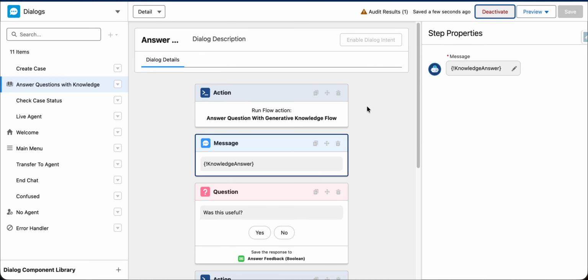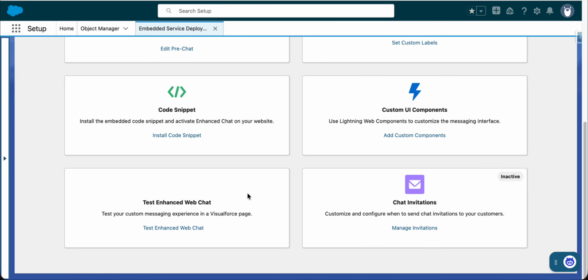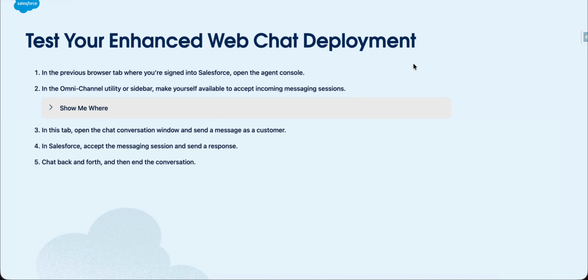If you want to test it, you should have an Einstein enhanced messaging session. If you are wondering how to test it, no issues, you can always check my videos, and there is a way to create an enhanced messaging session, messaging channel, and an embedded service deployment. So once you have all that configured, and have the flow configured and everything, you can go to test enhanced web chat, click here, and you can see it will load the VF page on which your chatbot is hosted.